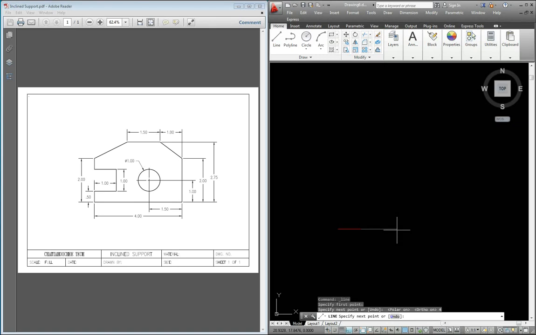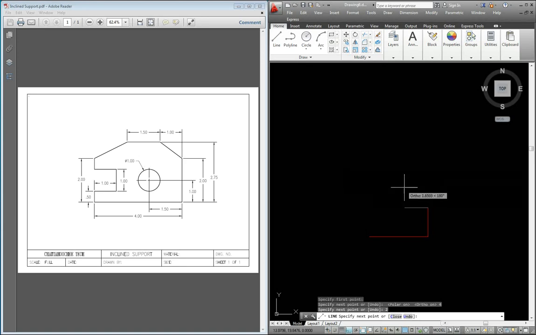Okay, and if the line is very small or very long, you can zoom in or out and kind of reorient yourself, and you can pan. Okay, so I've drawn the bottom horizontal line here, so let's go from here to here. Okay, so I'm going to draw a line straight up by 2. Now you'll notice I have this angled line, but I'm not given an angle measurement. But what I am given are some linear dimensions. So the overall height of the object from here to here is 2.75, and I just drew a line from here to here, which was 2. So the vertical distance from this point to here is 0.75.